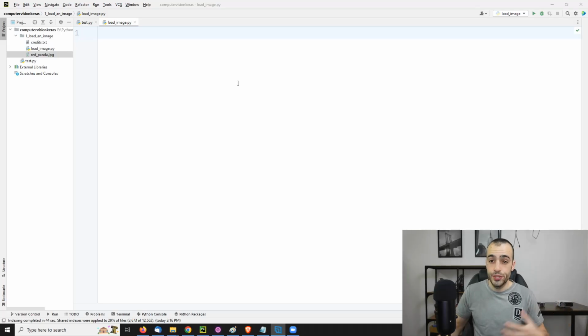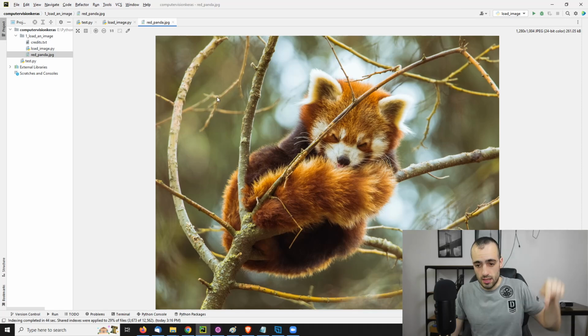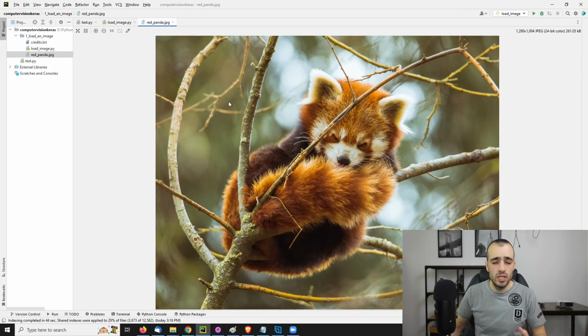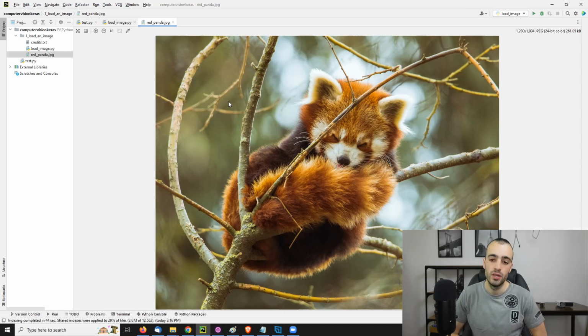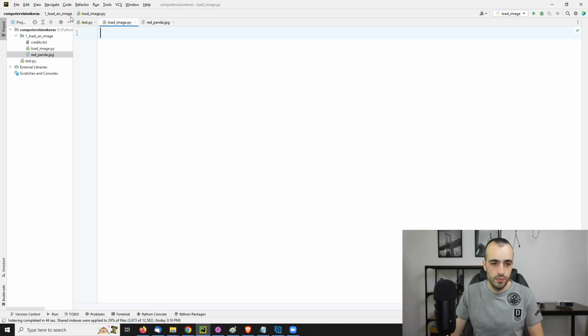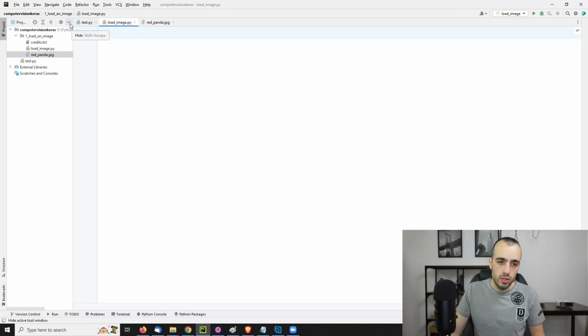Now, the first thing that we are going to do is to load an image. I have this image, which is redpanda.jpg, which I'm going to load with OpenCV. I recommend either you use your own image, or if you want to download the files, source code and images, I'm going to put the link on the blog. So you check on the description, there is the link to the blog, and inside the blog post, you can download all the files. Redpanda.jpg. Let's load this image with OpenCV. I have the redpanda.jpg inside the same folder with the Python code. And so let's do that.